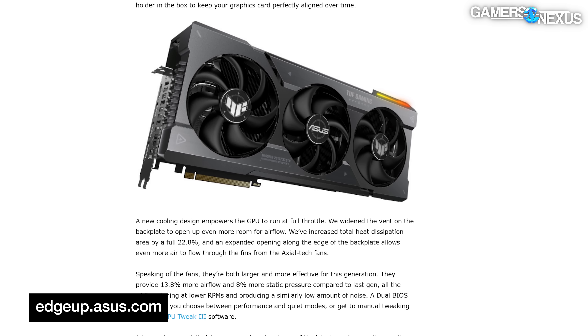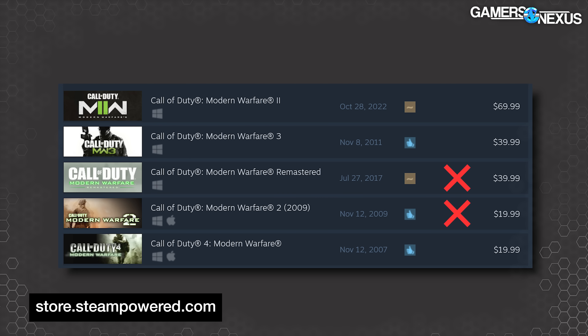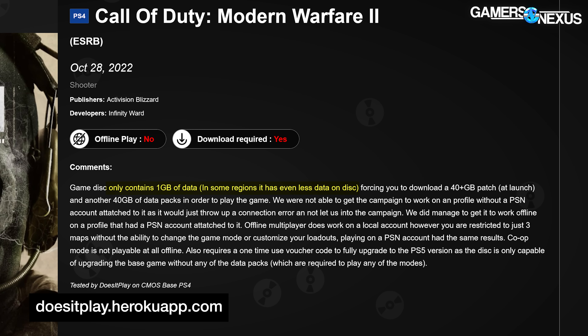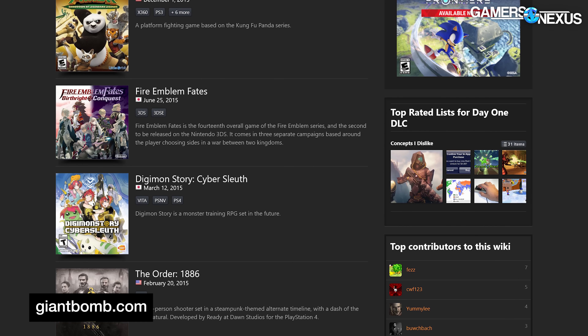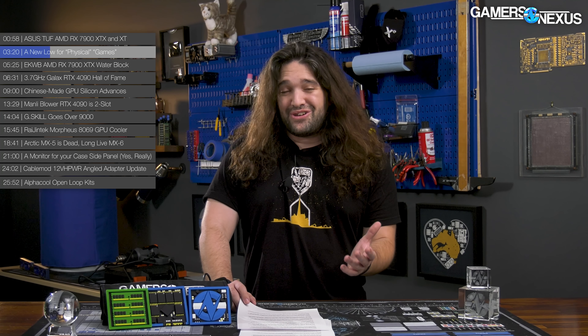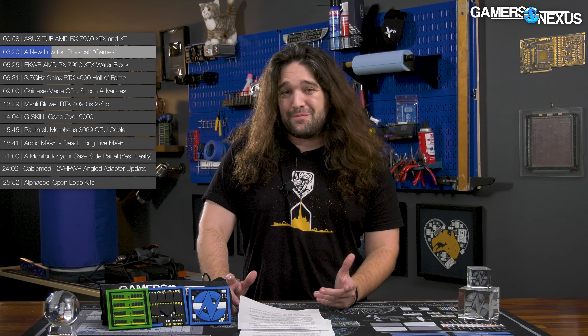There's a new low for physical games. The re-release of Call of Duty Modern Warfare 2 for console contains less than one gigabyte of data on the disc. It's effectively just a physical license key that requires all of the game data to be downloaded from the internet if you want to actually play it, even the offline modes. So we've come full circle from having day-one paid DLC locked away on the disc to just not having a game at all — within the same franchise.